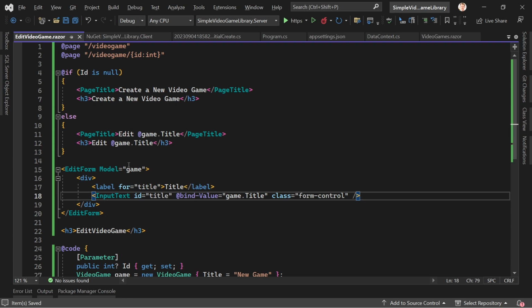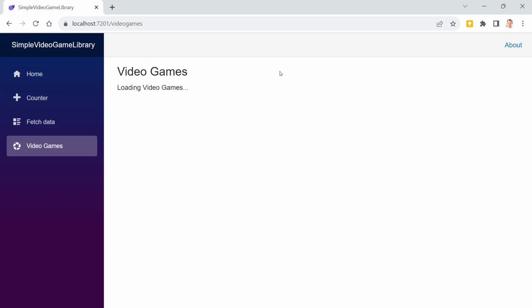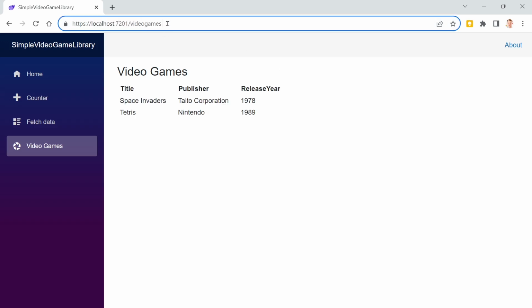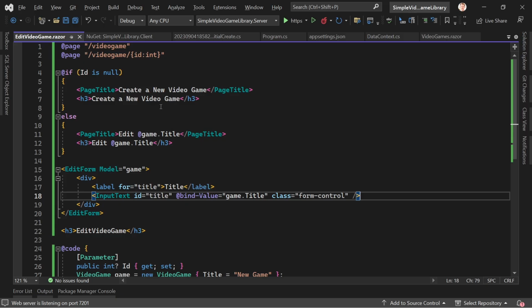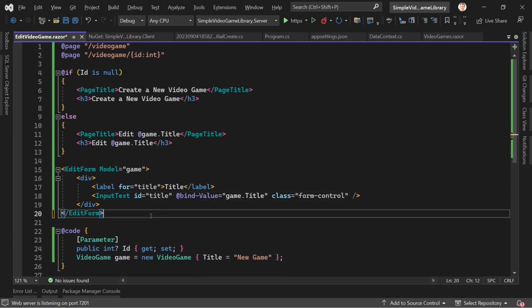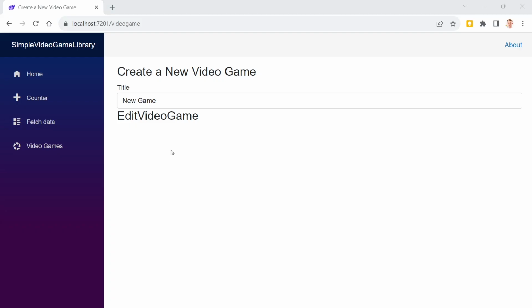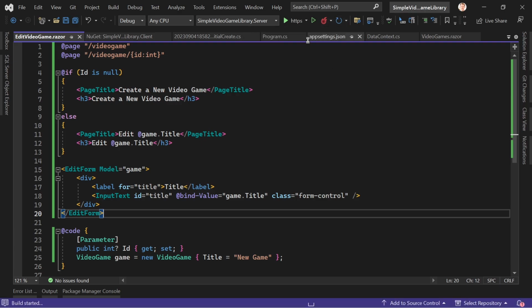Let's just save that. Restart the application. And now without the S, we see create a new video game and edit new edit. Where does this come from? There it is. I'll restart it again.